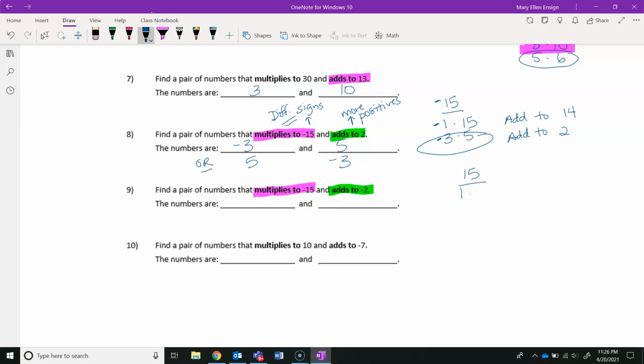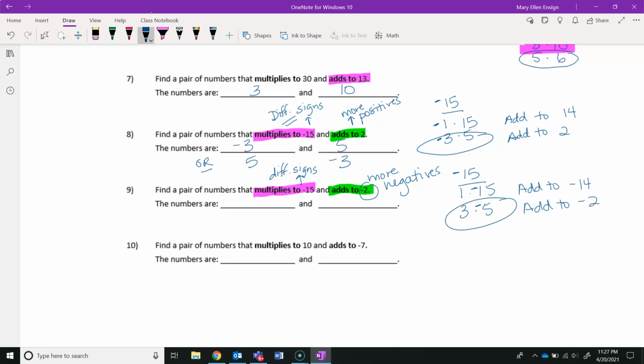Okay, so hopefully you started out again by thinking of factors of 15. Then again, we want it to be negative. That again tells us we're going to have different signs. However, this time it adds to a negative, so that means my two numbers with different signs added up to a negative. That means there were more negatives. So now in each of these pairs, I'm going to make the larger number the negative number, the larger absolute value. So now if I add these two, there are more negatives, so I'm going to add this to negative 14, and I'm going to add this to negative 2.